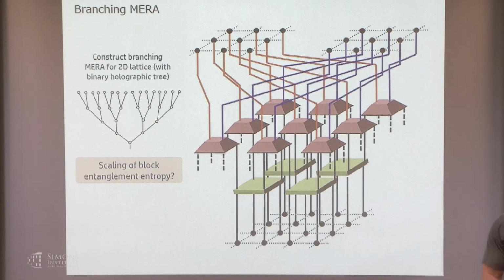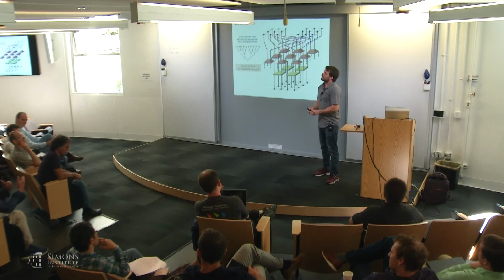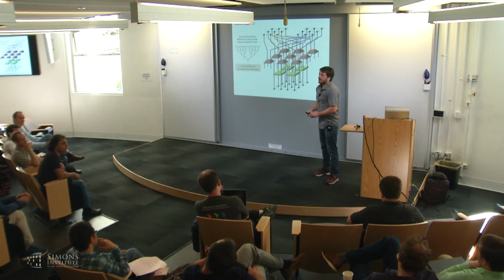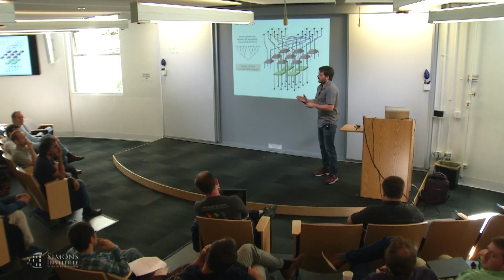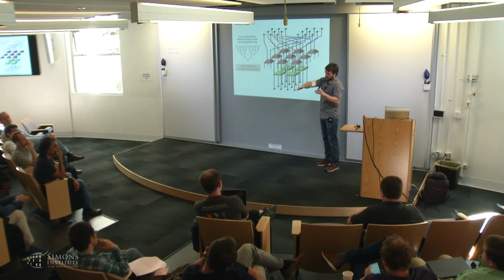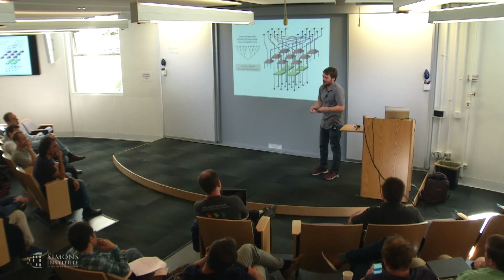I have a question. When you do this, you are trying to create a state, and you've been talking about characteristics of the state. But how do you know how close you are to the state you want? Do you have a way of measuring that? So usually we're looking at the energy. You can evaluate how the energy scales as you increase the dimension of these indices, and you can evaluate the variance of the energy to figure out whether you're in an eigenstate or not. But in general, you don't have a guarantee.